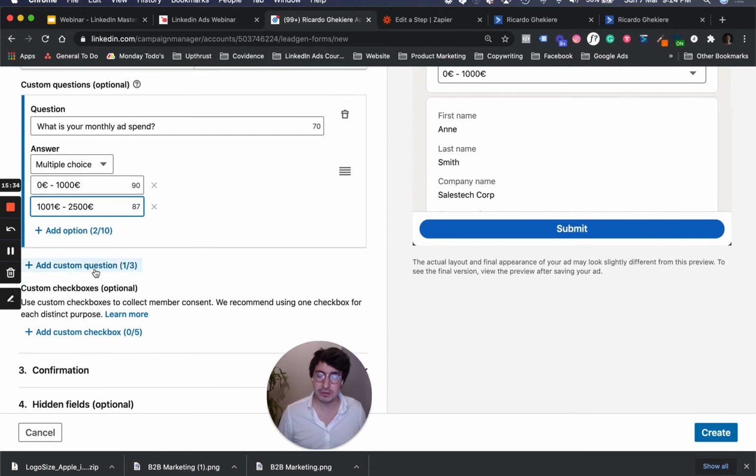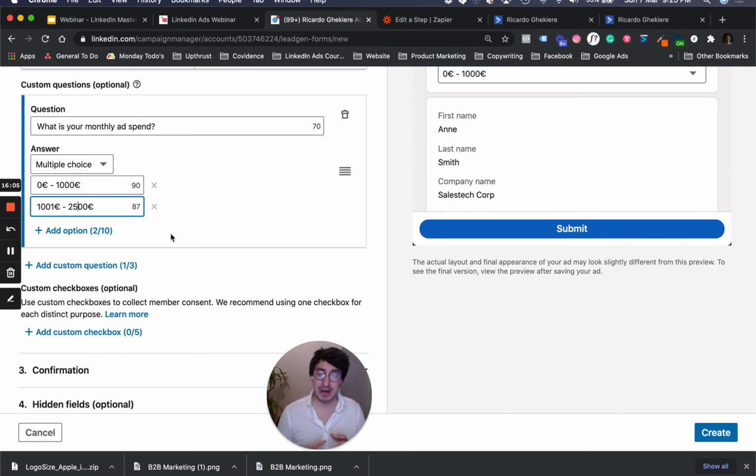You can go all the way up to 3 custom questions. I do recommend, and I know this is an ever-ending battle between how many questions you ask and how many you don't ask. Salespeople like to have so much context. What is their pajama color? What is their underpants color? All these things. So for you as a marketer, it's about balancing quality for salespeople, giving them enough context, and also still wanting people to convert and not asking for the entire CV just for a webinar.